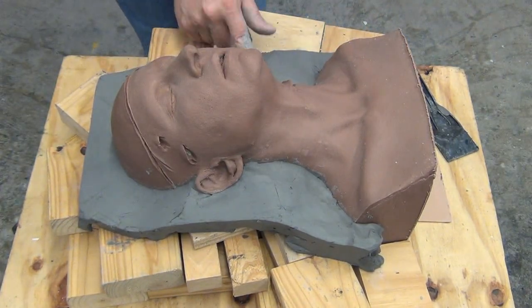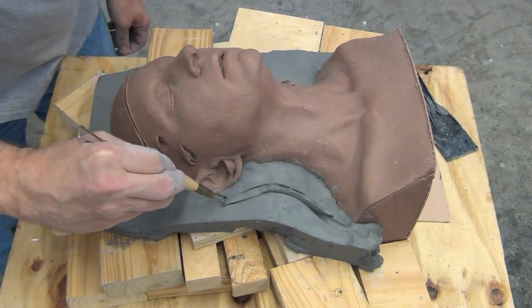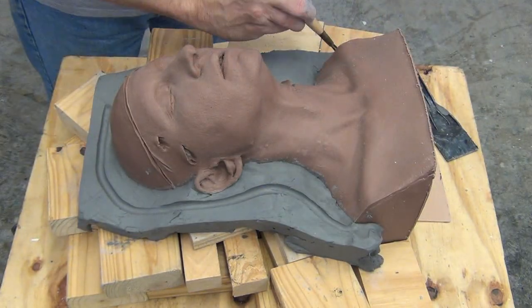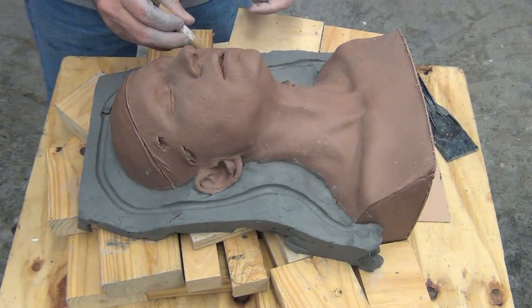Now we're ready to cut our key shape, and for this we're just going to use a very simple key shape of just a tongue and groove key. And we're going to create that just using a loop tool. The tongue and groove key is probably the easiest kind of key to create, but also a very effective keyway. And what it's going to do is accomplish two things.